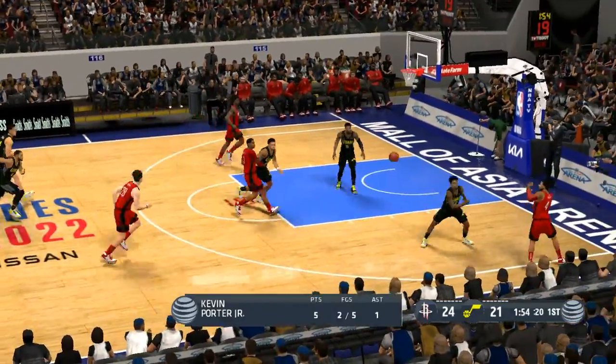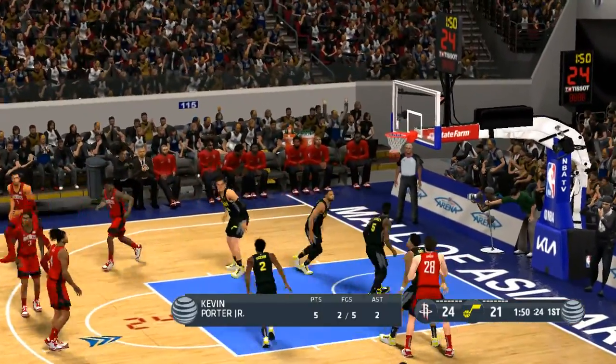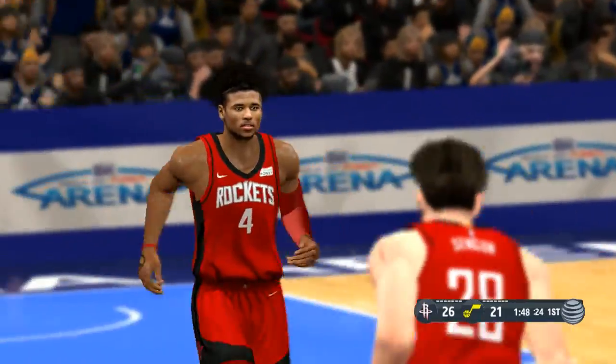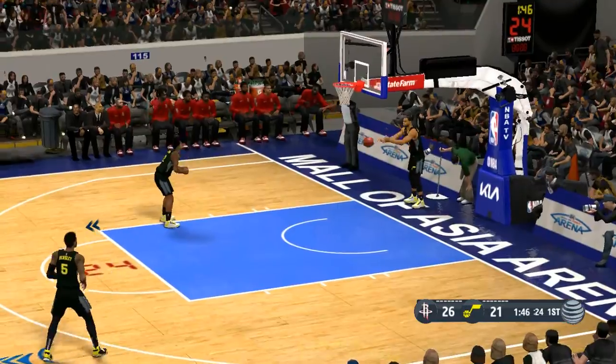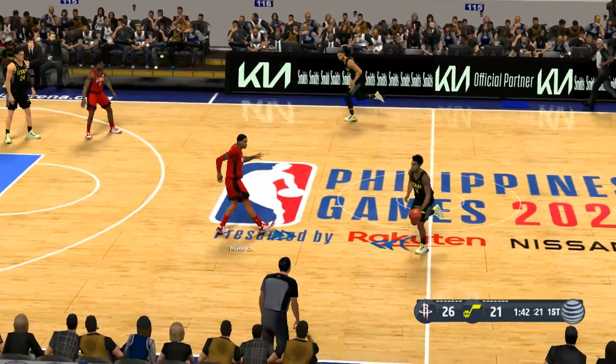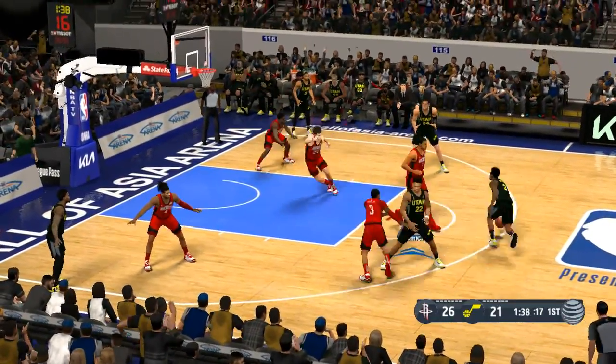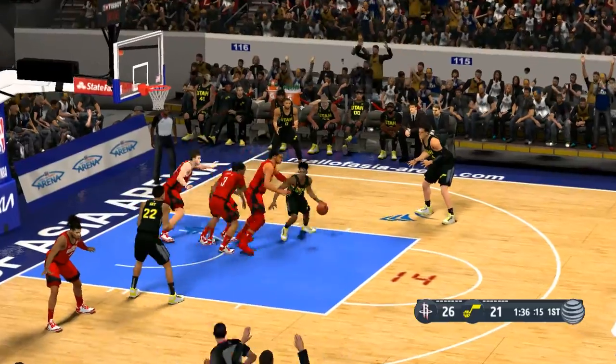You know, when you get an influx of talent through the draft like the Rockets did prior to last season, the initial reaction is excitement, but then you think about, man, how are we going to get these guys ready to play NBA basketball? And the Rockets did a nice job by taking it easy and bringing them along slowly. And Utah has possession after the made shot from Green.